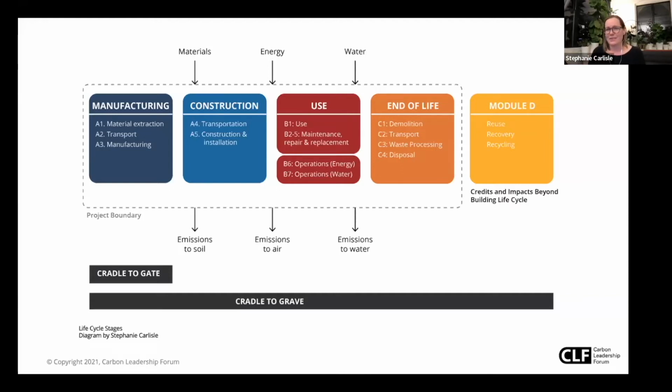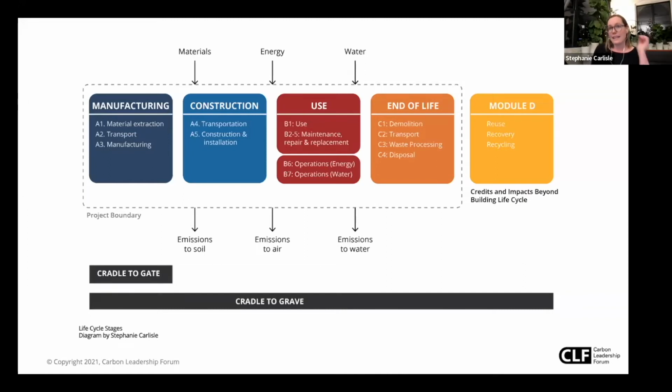And then module D, which is this happy, strange space of all that really, maybe you can think about it if you're new to Mod D as a lot of impacts are tied to circularity. So how might those building materials go into another use, right? So metals recycling, all sorts of other things end up in Mod D. Another big term you'll hear people use a lot, the sense of cradle to gate. So that just means we're looking at impacts from that initial extraction up to point of sale. So that's usually the gate. Very, very common when we're looking at environmental product declarations or products, or cradle to grave, which is really the whole thing.